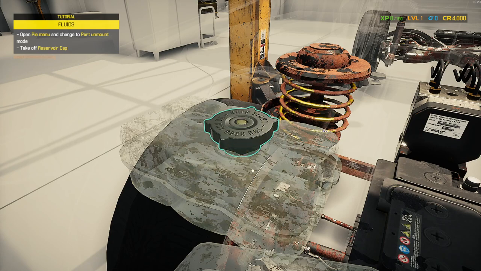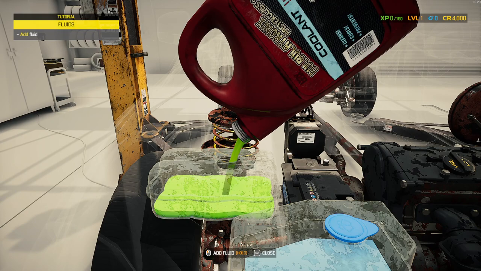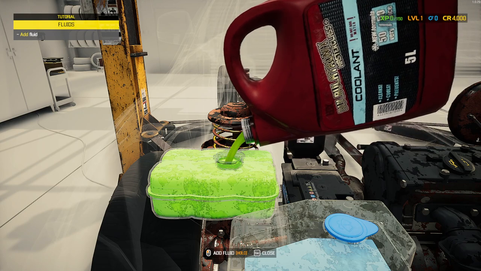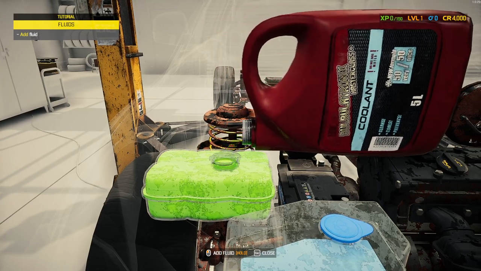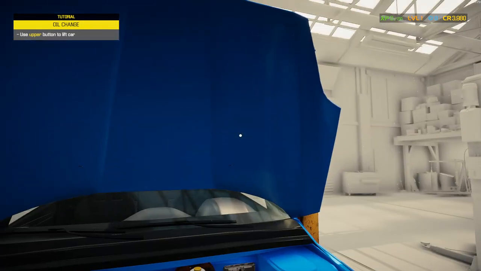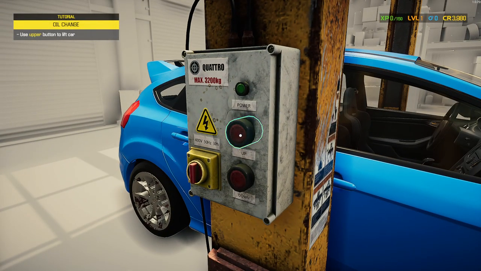Unmount. Oh, we need to go to unmount mode. Take off the cap. Add fluid. Is the fluid really this color in real life? Young green. Can we spill it? Oh, okay. No, we can't spill it. Okay, I'm done. Yeah, okay. What? Close? Oh, close. Use upper button to lift car. What upper button? Oh, lift car, up.